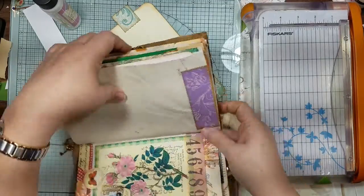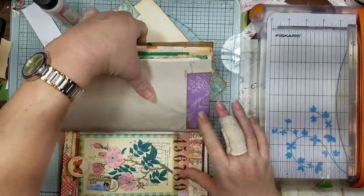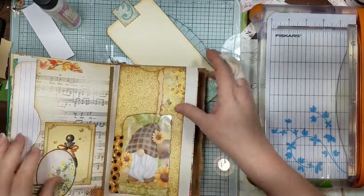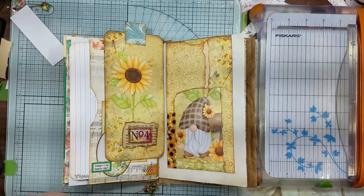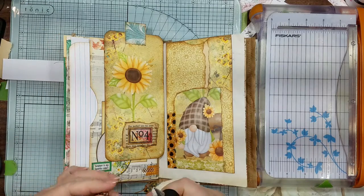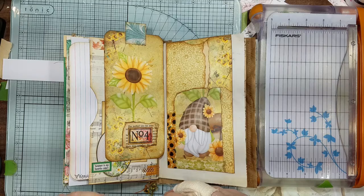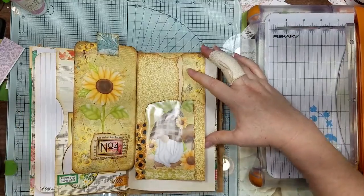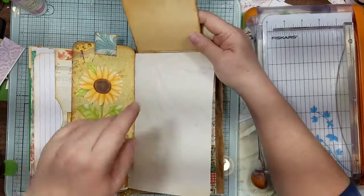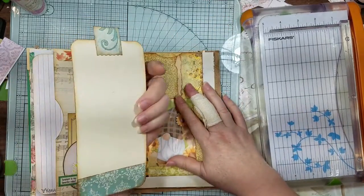All right, and I think this one is 100% ready to go out the door. So, there's our little window pocket flip up. Little extra something on top of some other somethings that's in there for the new owner of this journal. Thank you so much for purchasing it. Let me make sure I'm in frame before I do this. Yep, so he flips up, got journal spot there, got journal in there. You could still put a pocket or whatever on there. And then this, we got some journal in everywhere.